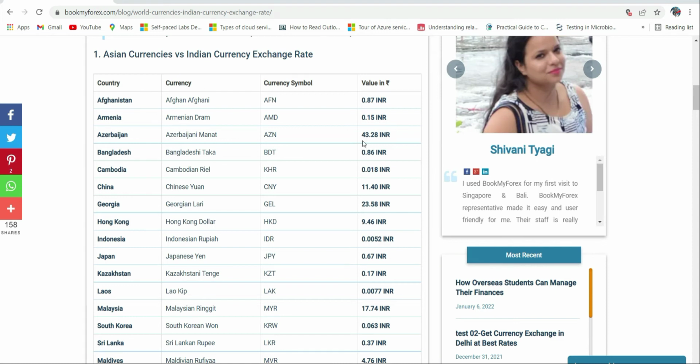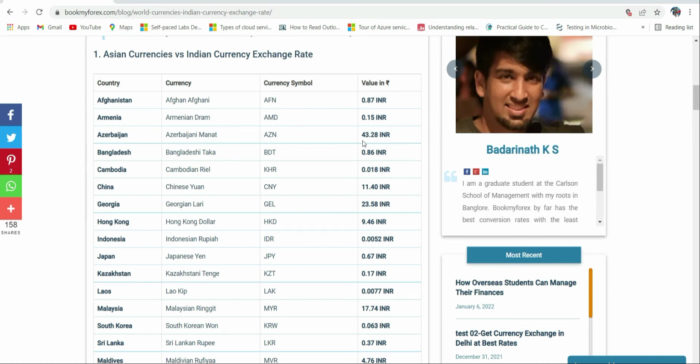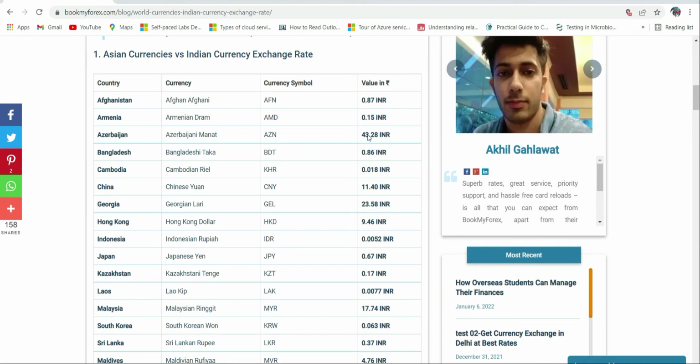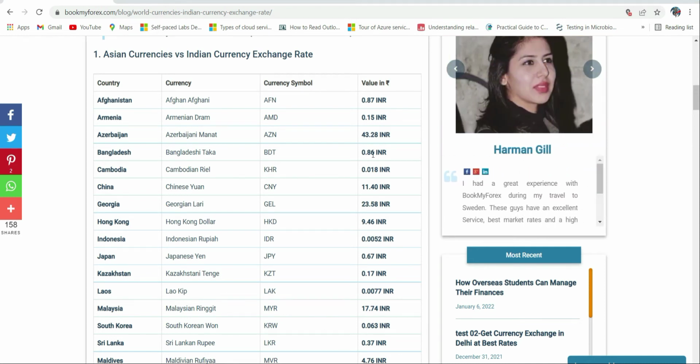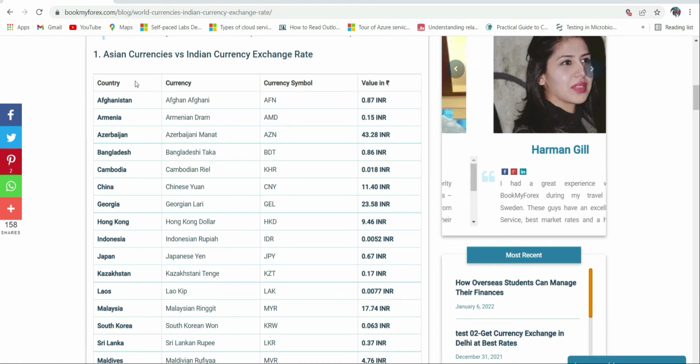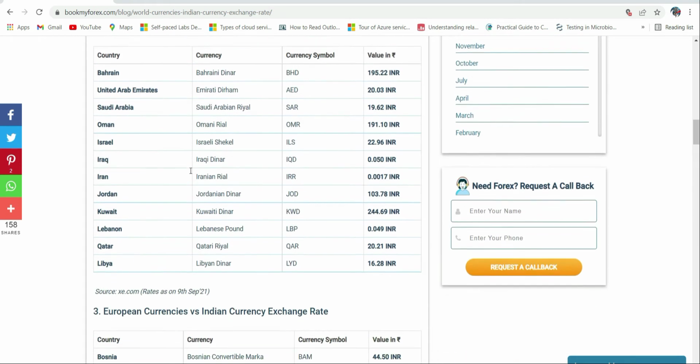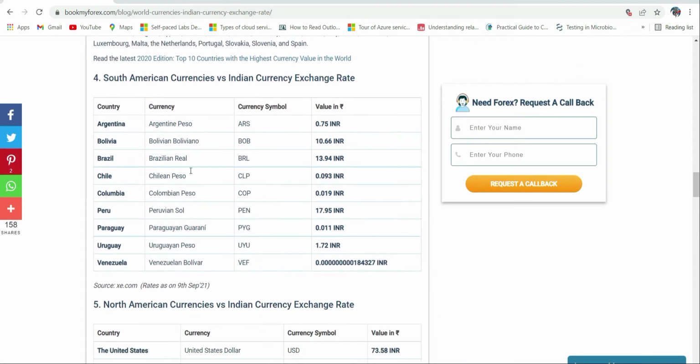They have 4 columns: the first is country, the second is currency, the third is currency symbol, and the fourth is value in Indian rupees. You can also call it the exchange value. So we have all that kind of information, the currencies and the countries associated with that currency, given in around 7 tables here.